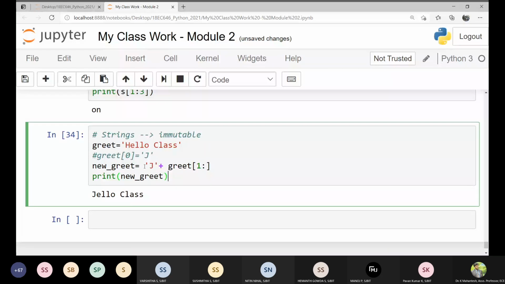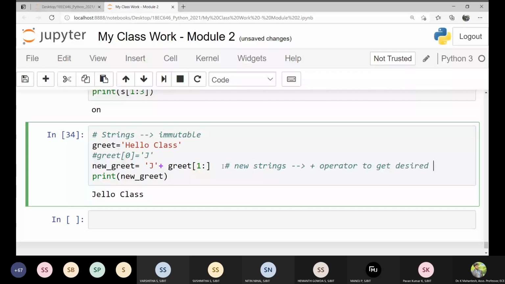So if you still want to modify the string, since it is immutable, you have to create new strings with the concatenation operator to get the desired string.